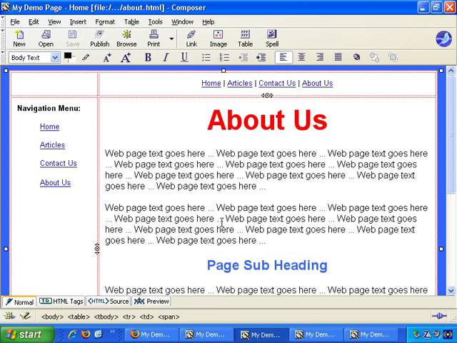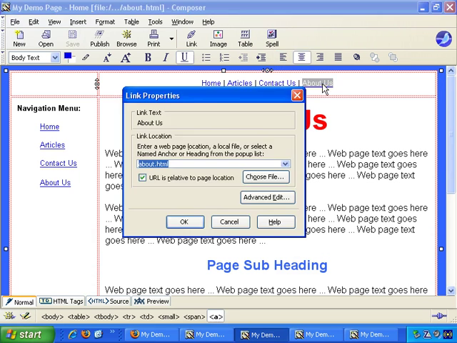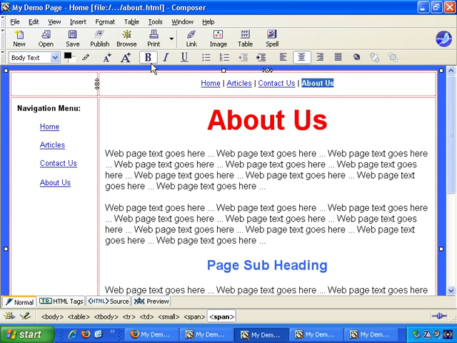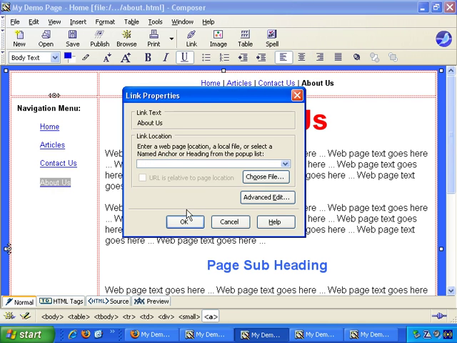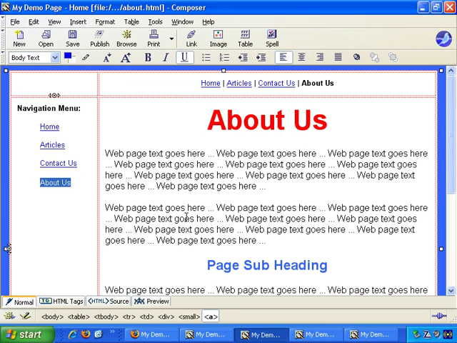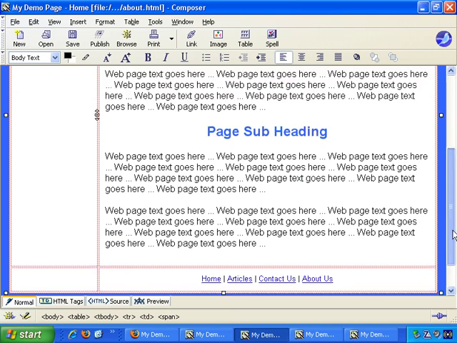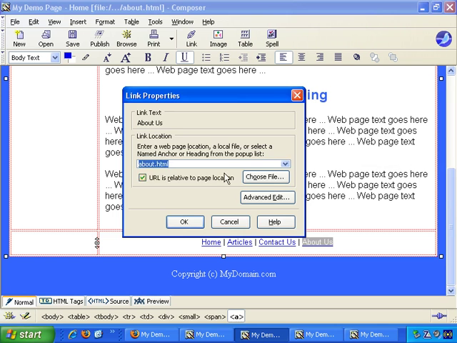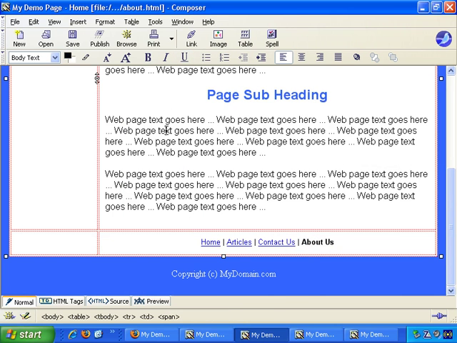So this is the About Us page. So click on About Us, and delete, and OK, and make it bold. Here, About Us, double-click, delete, OK, and make it bold. And here, double-click, delete that, OK, and bold it.